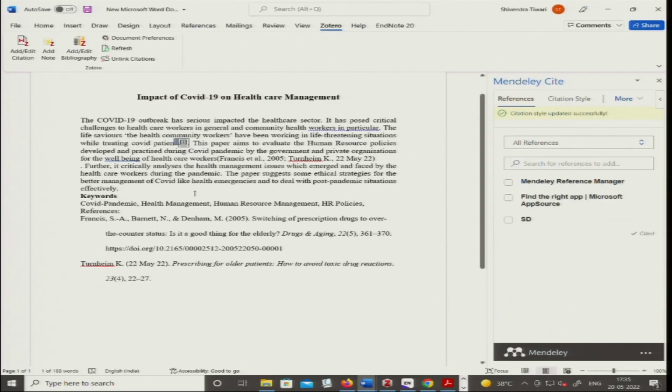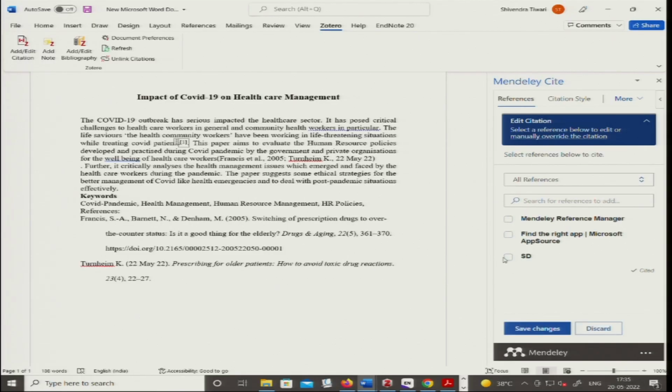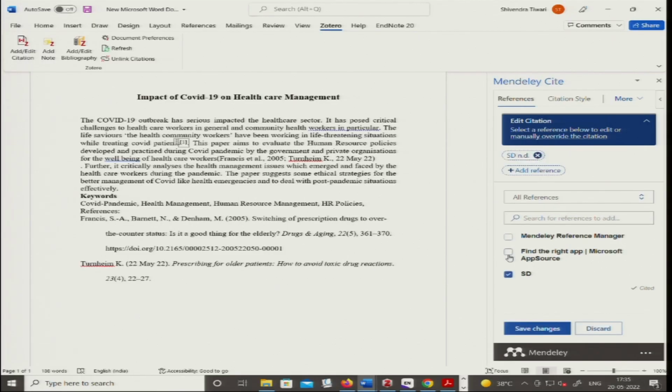And suppose if you want more references, you click over here and then you will see there is one option, add references. In the add references, you click the add references and then you can add one more reference by clicking over here. So, you create your list. Suppose you create the reference list, then all the references will show here. So, you can save the changes, okay, from here. So, it will show all the reference citations over here.